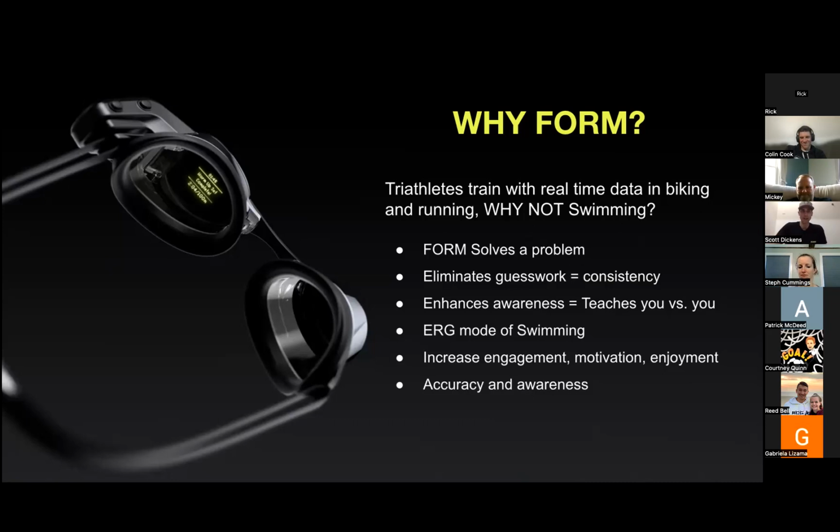But when you have the workout in the goggles, seamlessly walking you through set by set, interval by interval, and giving you all the cues you need to stay in the moment and stay accountable, it just flies by. You don't have to worry about taking your soggy piece of paper or a plastic bag and putting it on a kickboard, putting it on the block. It's just there, and it knows when you're swimming, when you're resting, what stroke type you're doing, and it counts those intervals for you and displays the next set all at once. There's no button pressing. You swim, Form takes care of the rest.